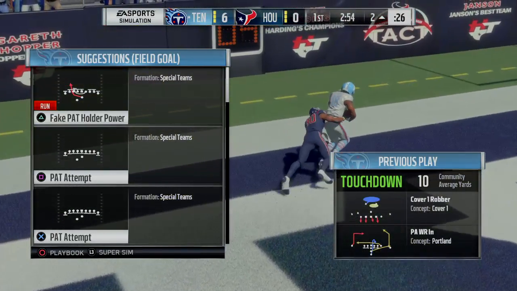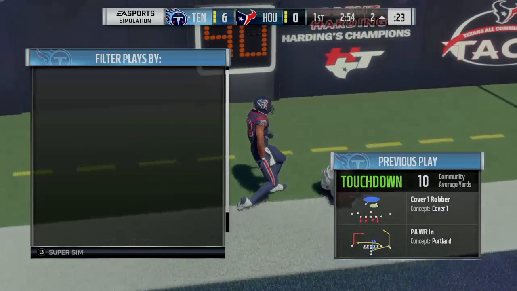And that's exactly what you're supposed to do with good field position. You make the other side pay when you don't have far to go for the score.